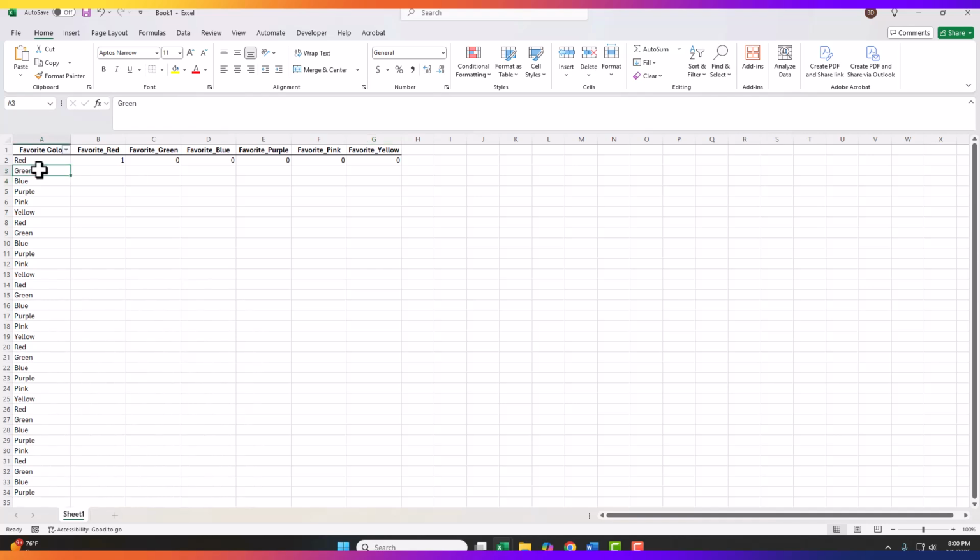I do that same kind of thing with the second value. The second person responded they love green. So favorite red gets a 0, favorite green gets a 1, and all the other cells end up with a 0. Same kind of thing with the third value. The third person selected blue as their favorite color. So favorite red, 0, favorite green, 0, favorite blue, 1, and the other cells get zeros entered into them. You can see manually this would take a long time and it would be error prone. Fortunately, the Power Query Editor has some tools that will help us with this, and even more powerful tools in Orange Data Mining to help with this one-hot encoding.